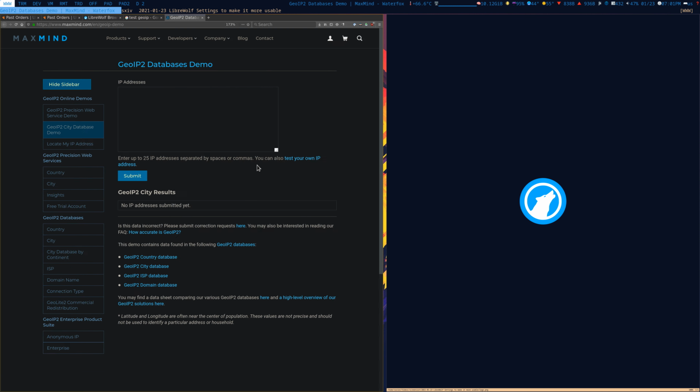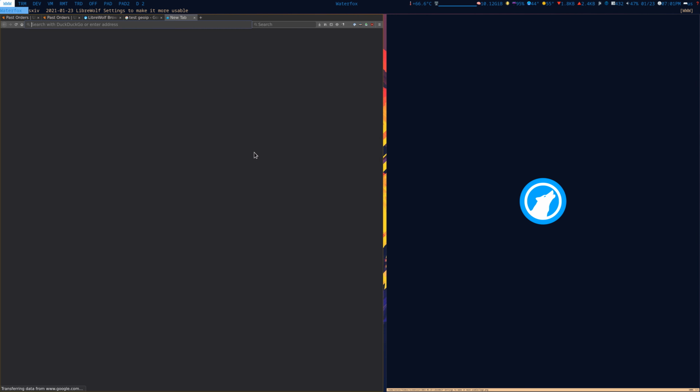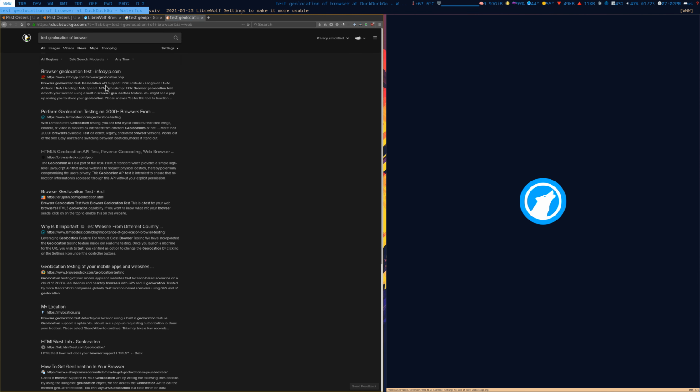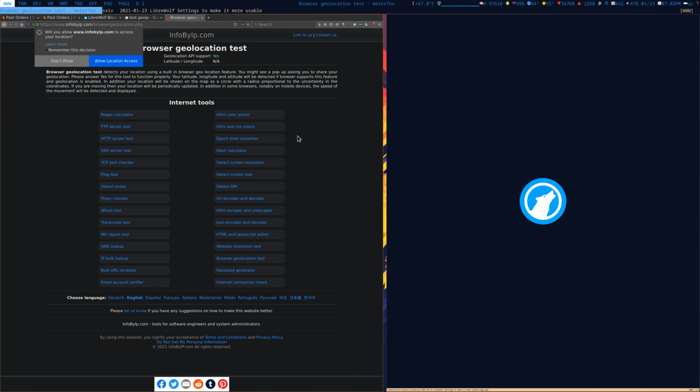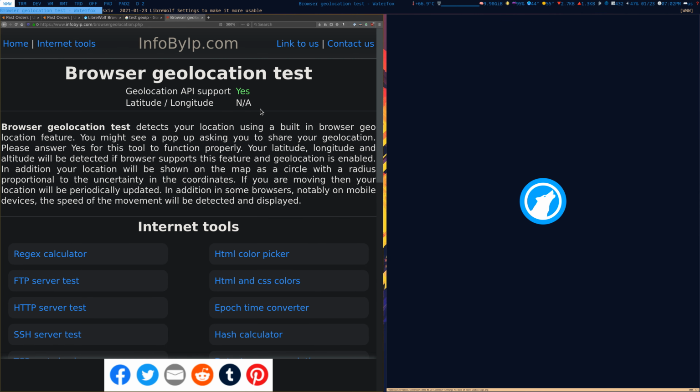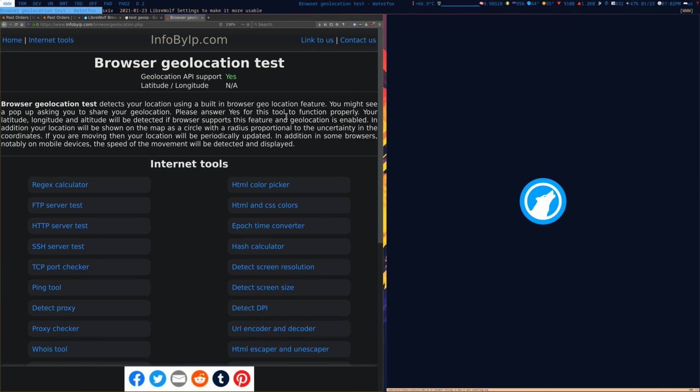that it'll tell me the test. I can also test the location or geolocation of the browser. So I'm going to start, here we go, and then it'll prompt if I want to enable location access, right? So I'm going to say yes, and it successfully passed the geolocation API support.